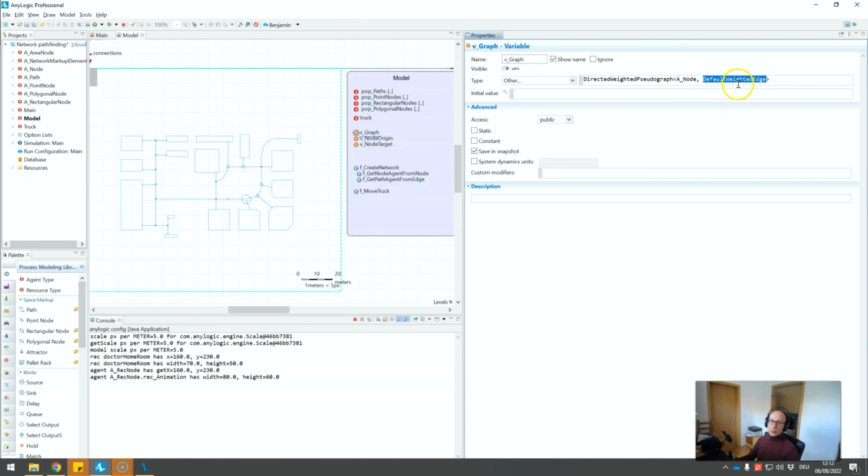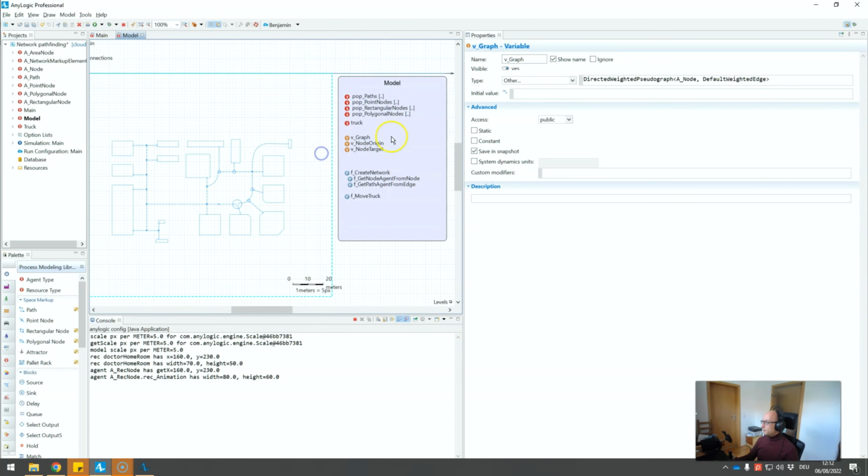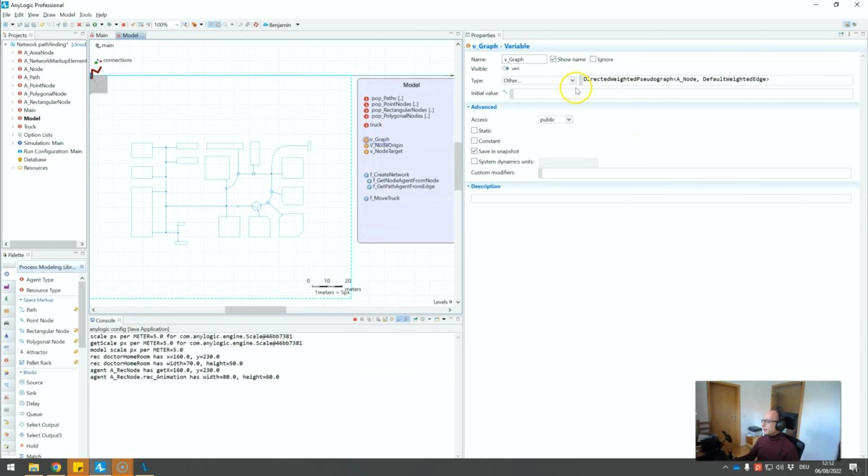And it wants to know what type the edges will be. And we are basically here taking a JGraphT data type, the default weighted edge. It's just an edge that has a weight. But you could actually say this should be an A_path. There's nothing hindering you and telling JGraphT the edges should be path. Go for that. Fully okay. So when we start the model, this is just an initial empty graph with nothing in it.